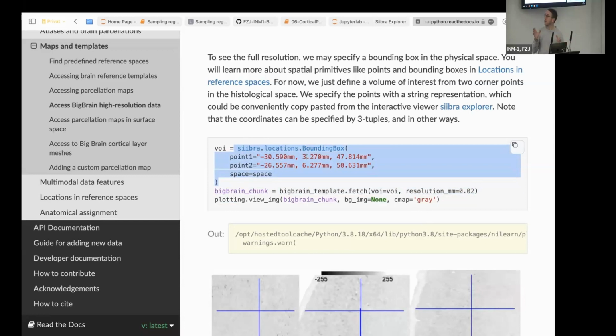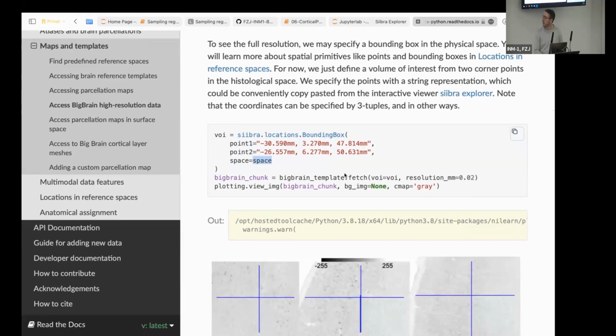So any spatial object that you generate in Siibra will always be tagged with a space. Siibra will not allow you to specify a spatial object without telling you which space it is. So we have to say here it's in the BigBrain space, and we span here just a bounding box between 2 arbitrary coordinates.